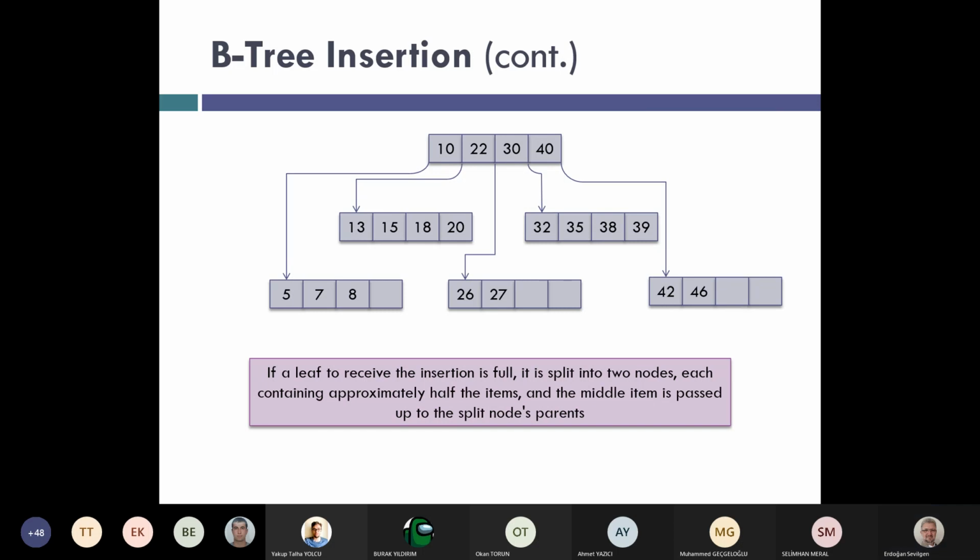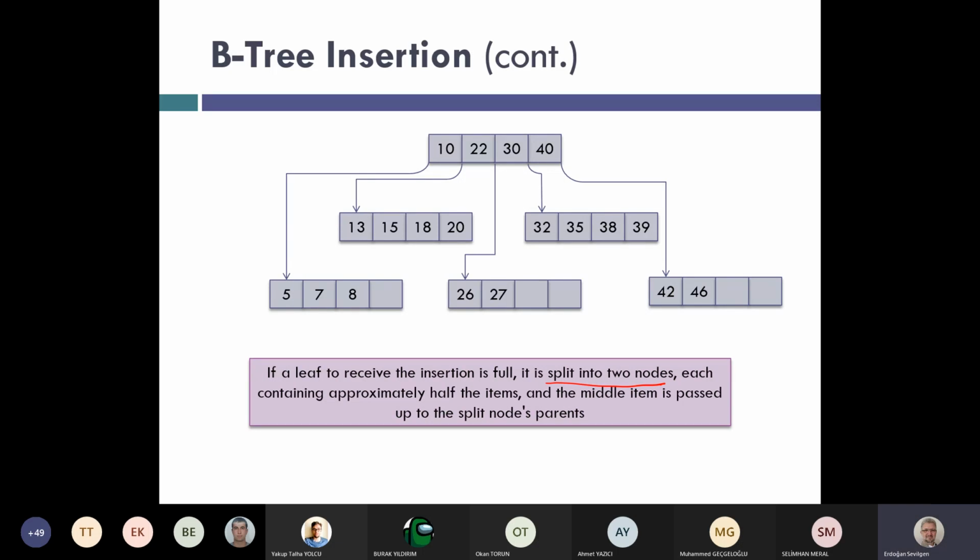But if the leaf is full, it doesn't have more empty space to keep a new element, we have to split the node as in 2-3 trees. Remember, if we have a 3-node and we have to insert in that node, we split the 3-node, right?